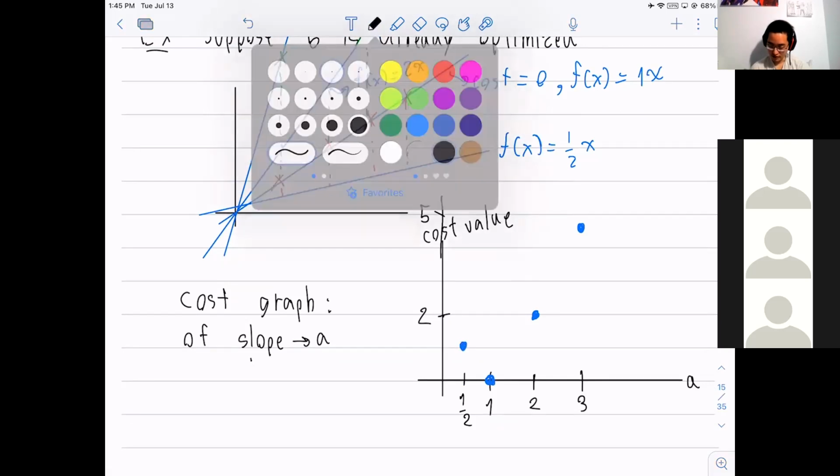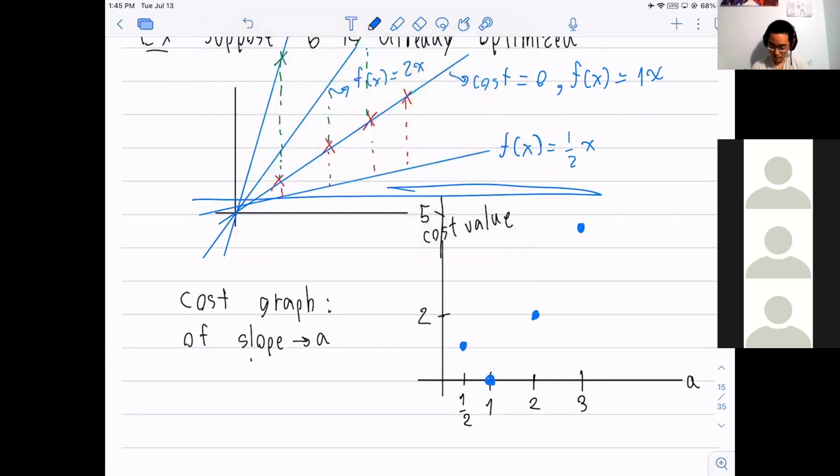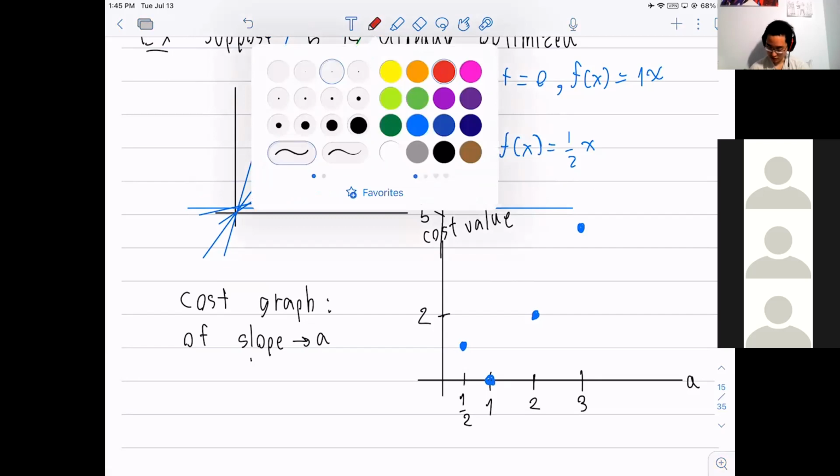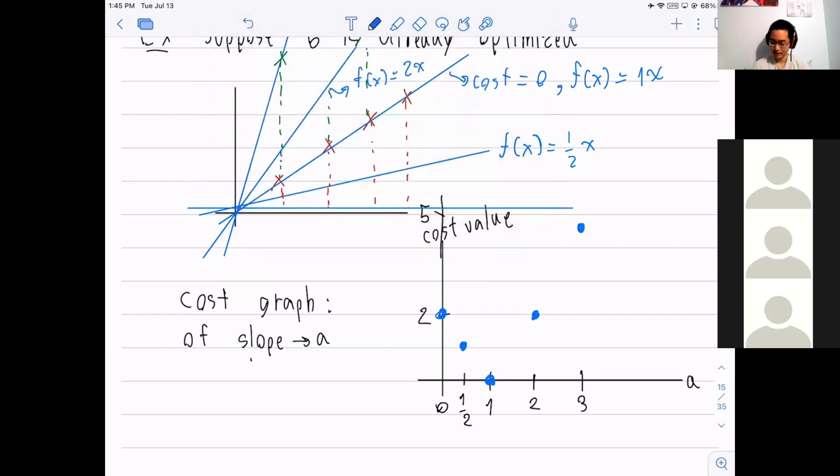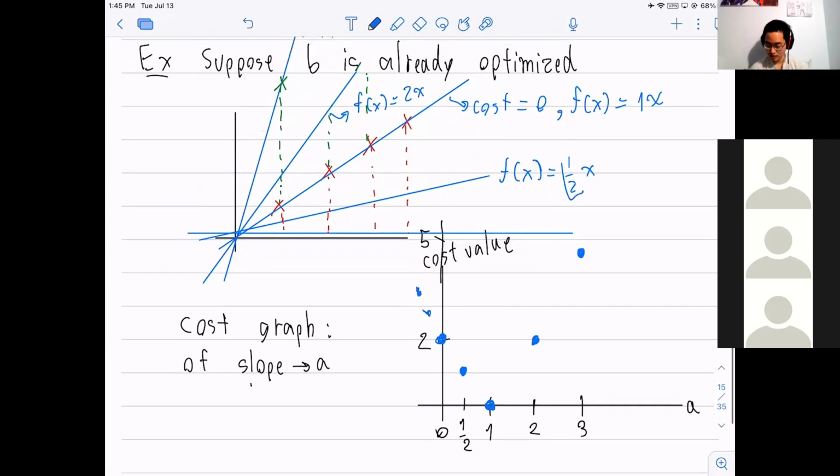And if it goes to 0, which is just a horizontal line, you're also going to get some distance that is further down, and definitely further than this one. So at 0, you're going to get, I could say, 2 again, it doesn't matter. So you keep plotting by changing the slope, or changing a, to almost every possible number, and you're going to get a graph that looks like this, right?